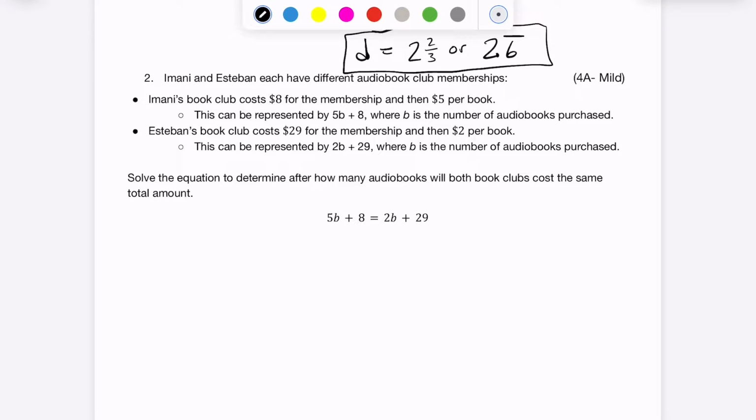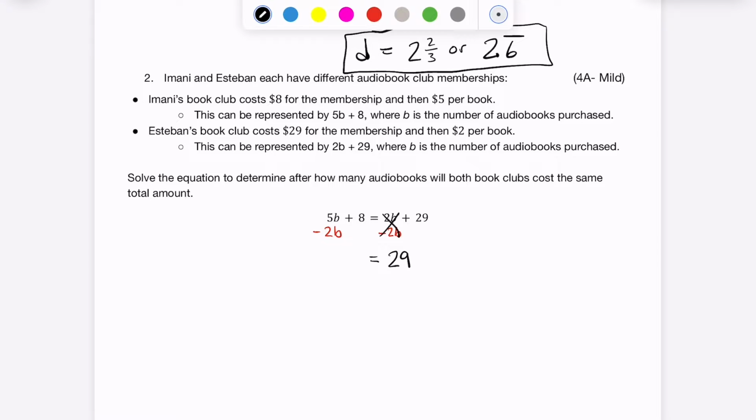Okay, so the same thing. I can pick one of these terms, 5b plus 8, 2b plus 29, and try to get rid of it. In general, to try to steer away from negatives, I pick either the smaller variable term to get rid of or the smaller constant term. So I here would probably get rid of either plus 8 or the 2b. We'll go with the 2b this time. So I'm going to get rid of 2b on the right by subtracting away 2b. Then I have to do that to the left-hand side of the equal sign, subtracting 2b.